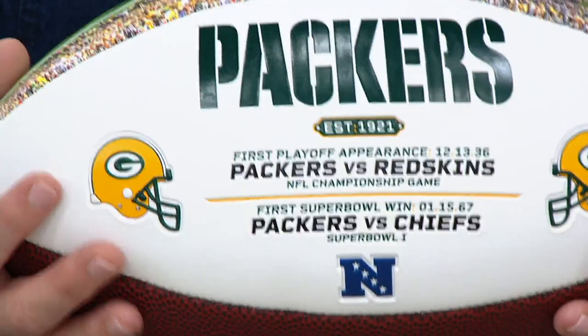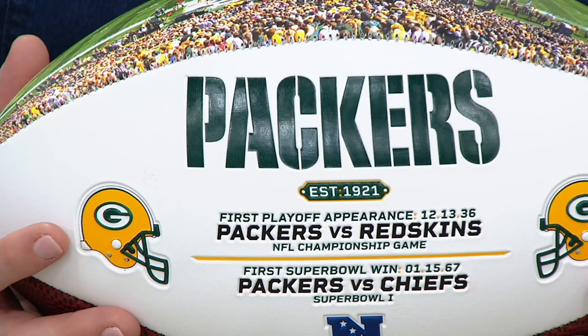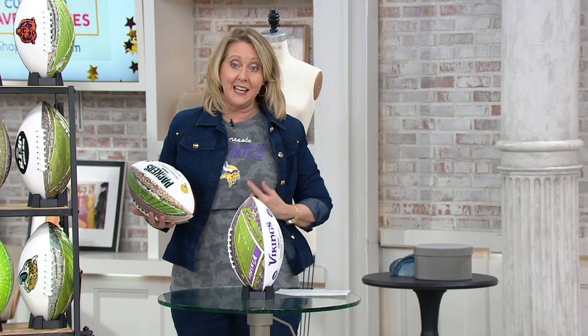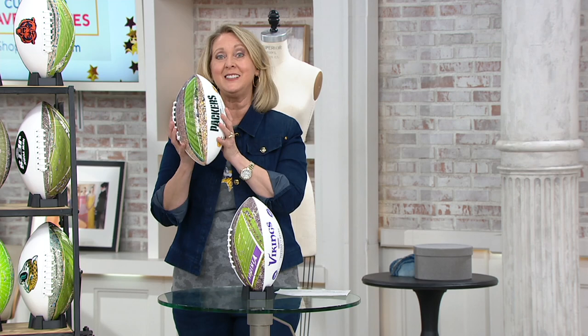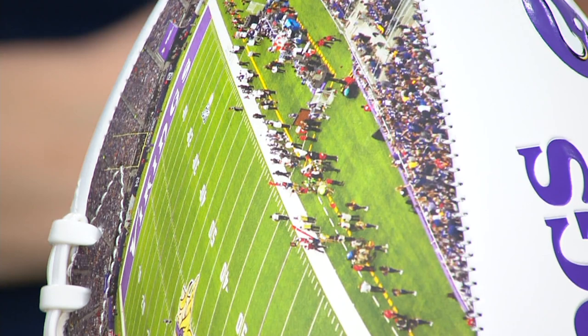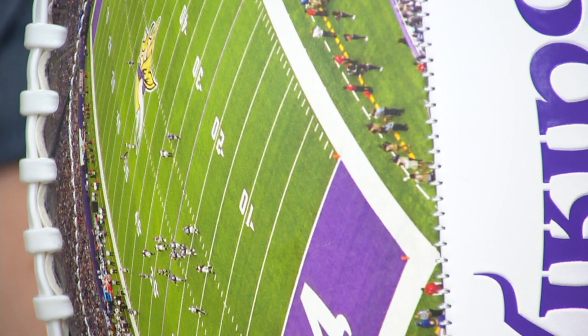It's just so cool to have these balls. The football is an actual official NFL football. The Packers were started in 1921, the Vikings were started in 1960 — just interesting history. And it comes on that little stand so it's really easy to display. I love wearing apparel, but things like this are pretty cool to have in your home — maybe even on your mantle or in a basement bar.